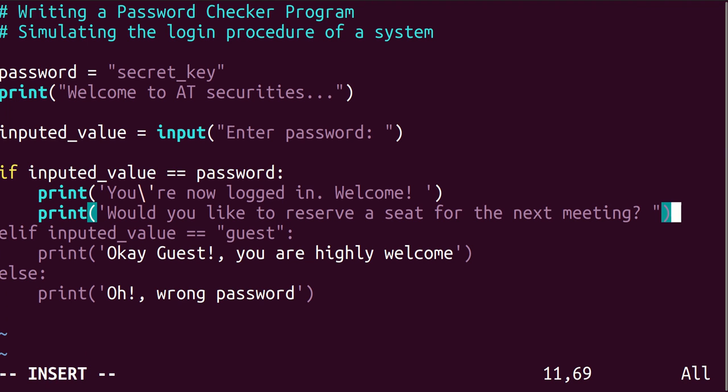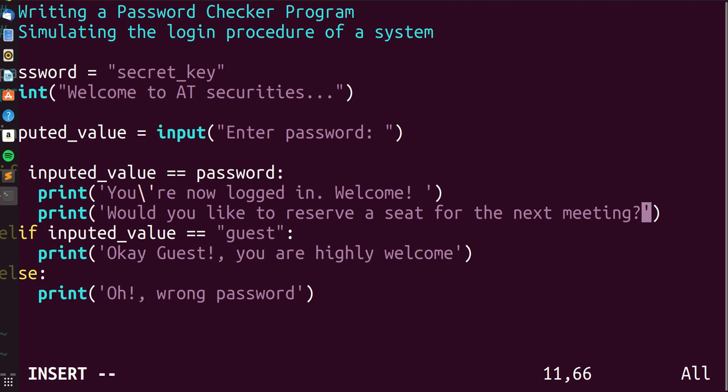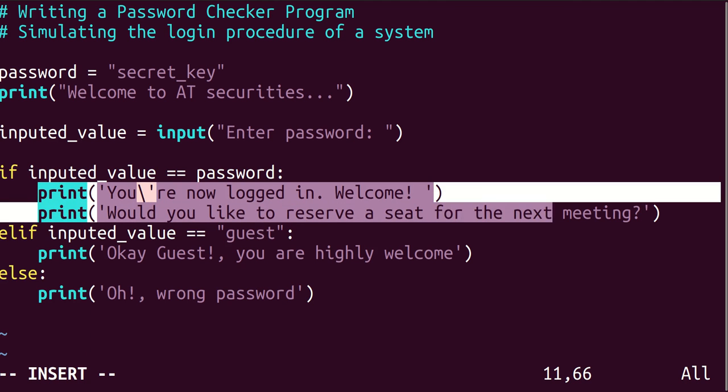I'm just assuming this is how it works. So now both of these print statements are a block. Why? Because they are indented by the same amount of spaces.